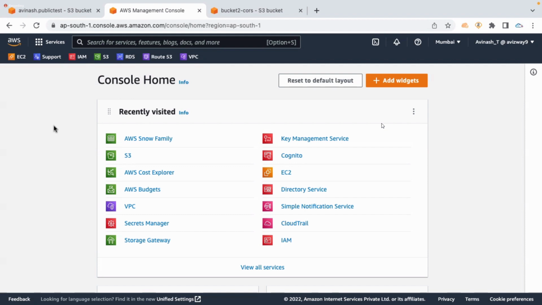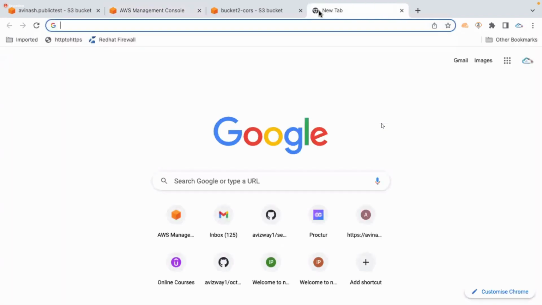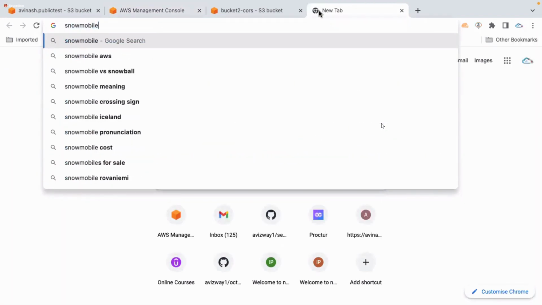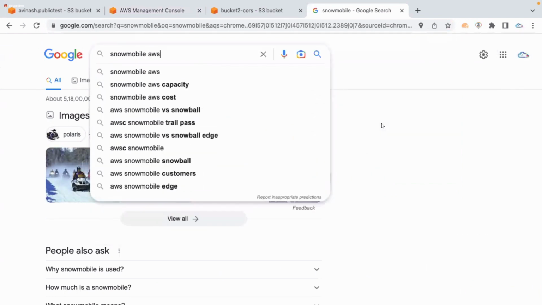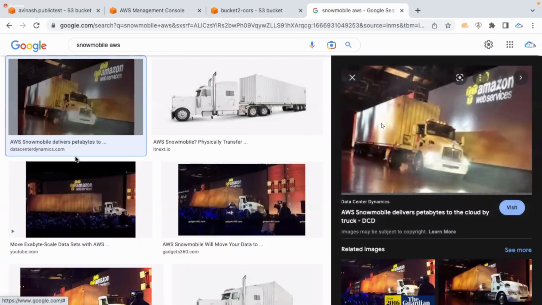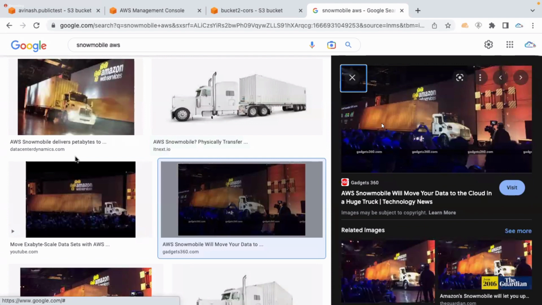See, in AWS, not only these devices, we have one more device called Snowmobile. It is a petabyte scale container. This is a device, guys. So AWS will send this device to our data center. You connect it to your data center, copy all the data, and send this device back to AWS. It's a petabyte scale container.